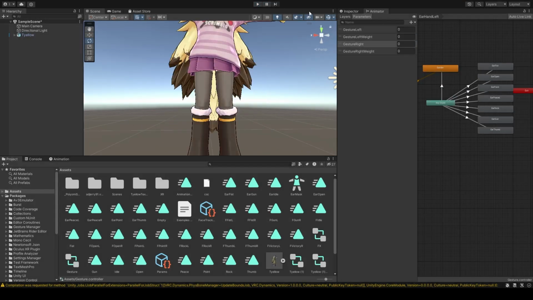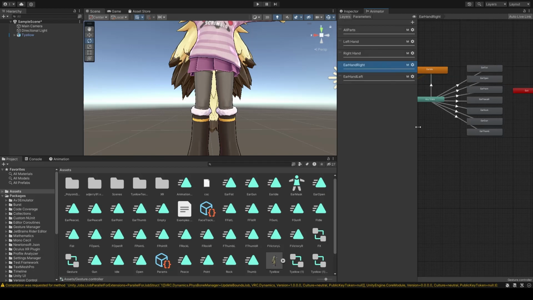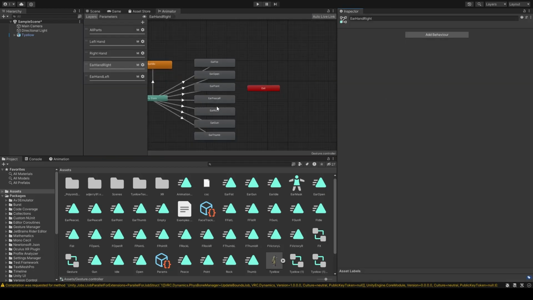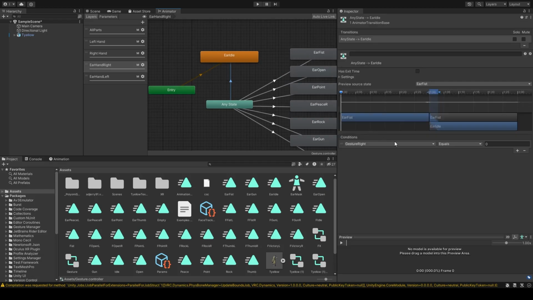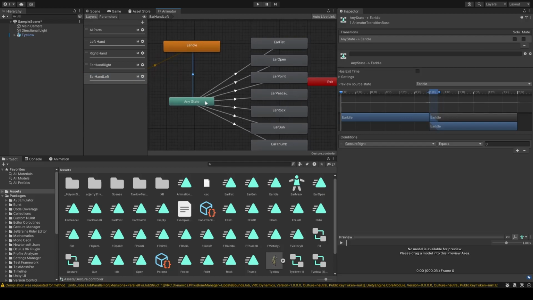Let me fix this, and I'm going to keep this in because I don't want you guys to mess something up and me be at fault for it. I'm sorry, I forgot to set the thing. Right here in the left hand layer of the gesture animations, it says gesture right. We're going to set this to gesture left and then set it to equals, and we're going to do that for each one, so that it'll work, hopefully.